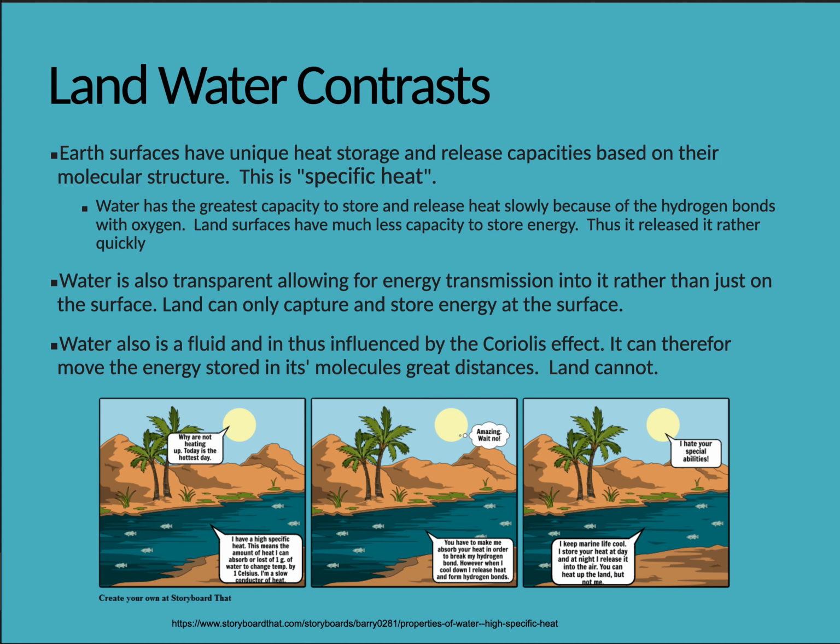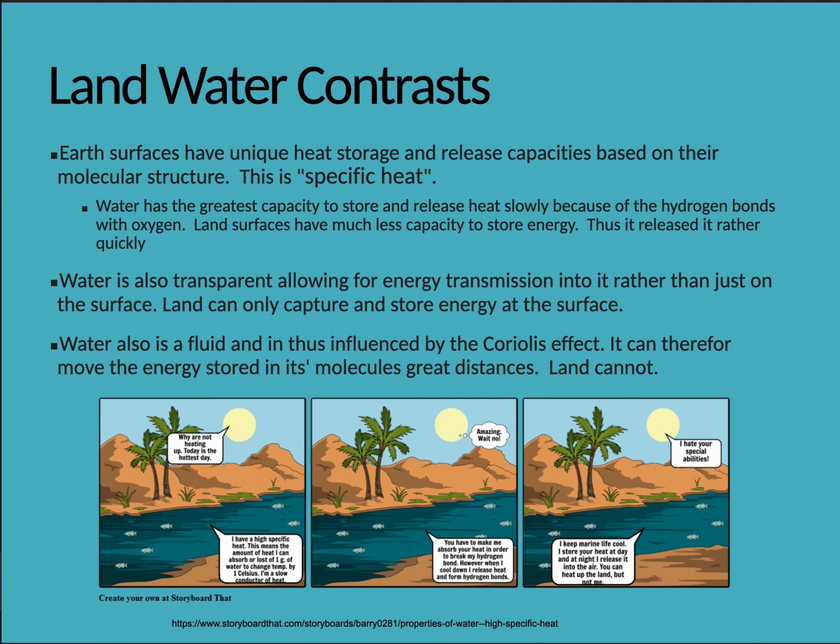Sand, concrete, glass, granite, sandstone, mica schist, whatever the terrestrial component of the earth is, doesn't have the same volume of hydrogen bonds and therefore doesn't have the same storage capacity. So land is going to heat up fast and it's going to cool down really fast. And it's going to heat up a lot more and cool down a lot more. So the range of temperature variability is greater on land than it is in and around water. All right, so that's, as the little diagram says, the special abilities of water, or the magic that water has.